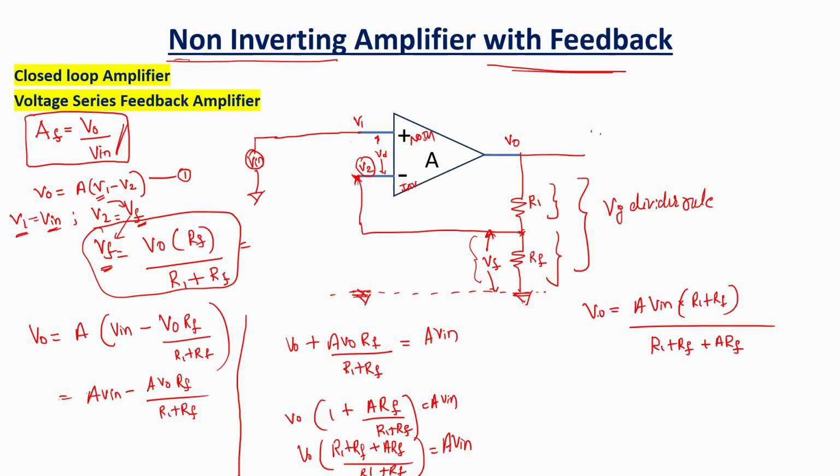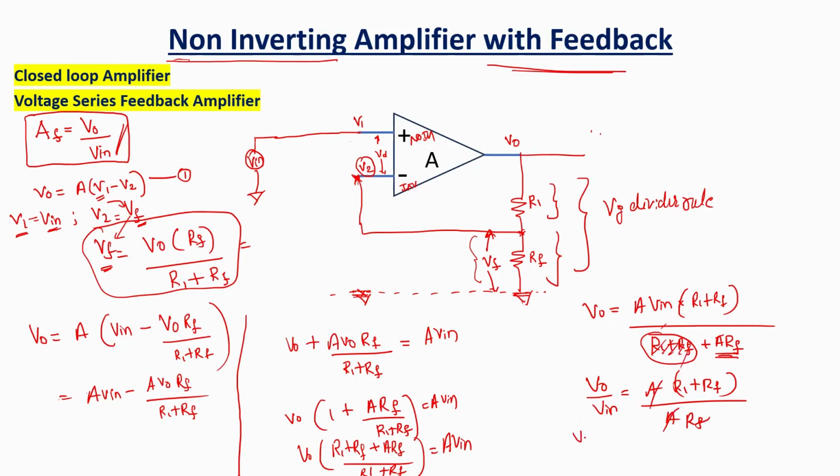Now, we have to make certain assumptions. Now, you have the V in here. Bring that V naught divided by V in, which is equal to A into R1 plus RF divided by... Now, can I write the same thing? A is in terms of thousands and thousands. This is a very, very huge value multiplied with another resistor, which is a huge value. This is a very, very small value. I can just write it as A into RF. This is negligible actually.